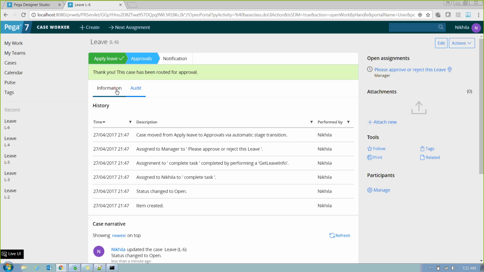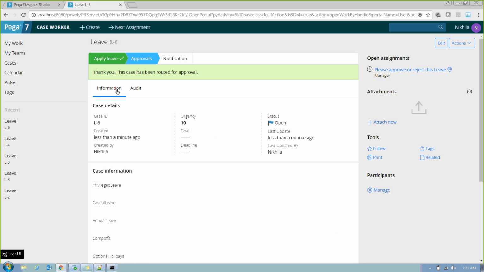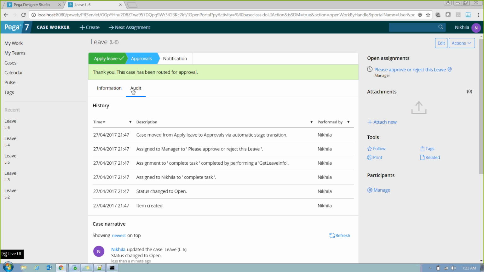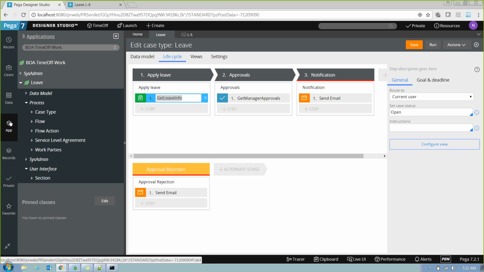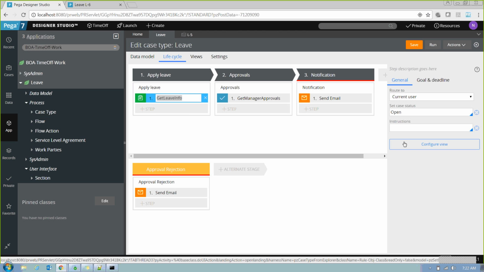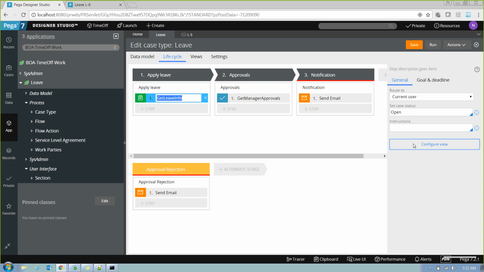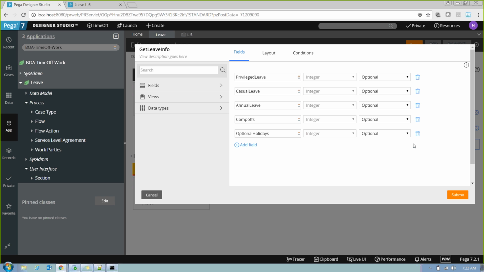Can you please guide me, where have you seen that? Data type life cycle, which place do you mean? Is it app explorer, or do you mean here? Is it here you mean?